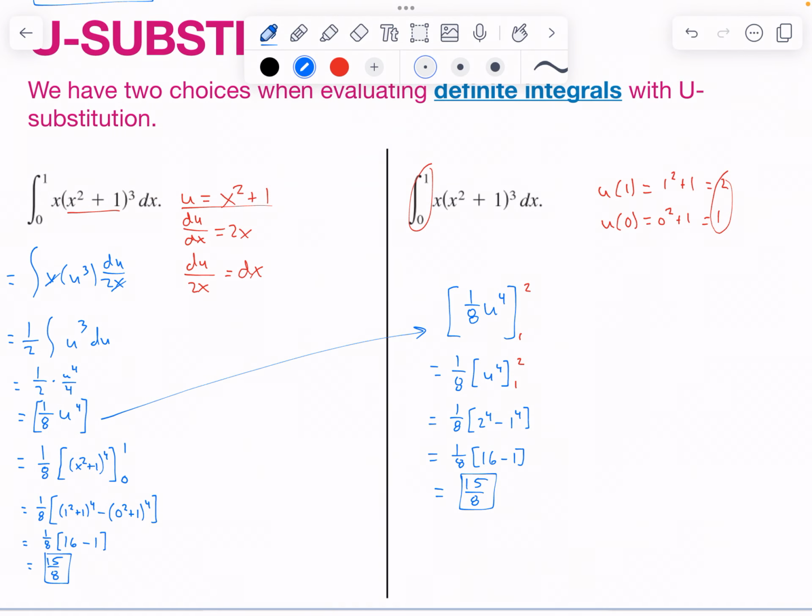So, when we evaluate definite integrals using U-substitution, we have two choices. We can go through our U-sub process, then when it comes time to evaluate our antiderivative, we can resubstitute our expression for x and use the original limits of integration, or recalculate our limits of integration using u and use those instead. I prefer this choice almost all of the time, so when you check my answer keys, you are more likely to see that. There is a case to be made for the first choice when our U-substitution is not very complicated perhaps, but most of the time I'm going to use choice number 2.